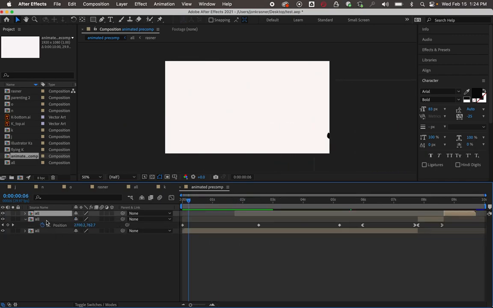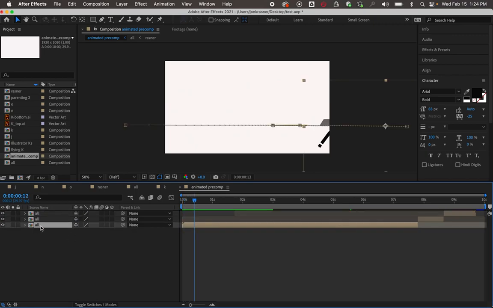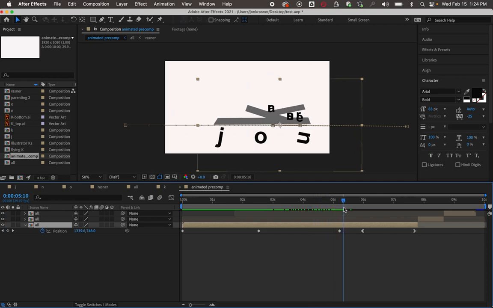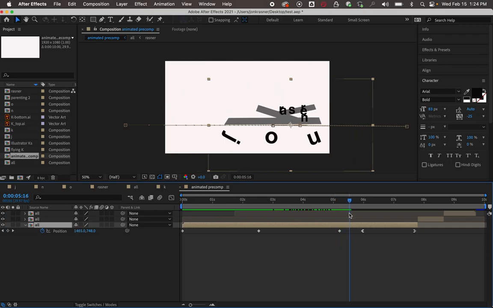And you can see that I split the layer into 3 parts. So part 1, let's open up the position property here. And I have it animate on the screen. It does a pause from this keyframe to this keyframe. And then it does a little backward motion for anticipation before it moves forward.